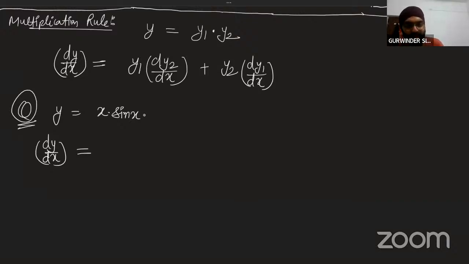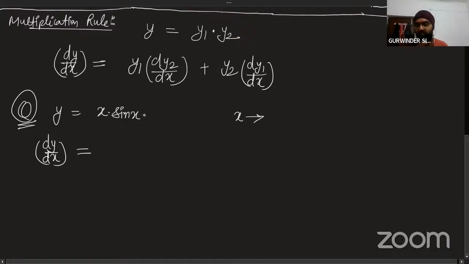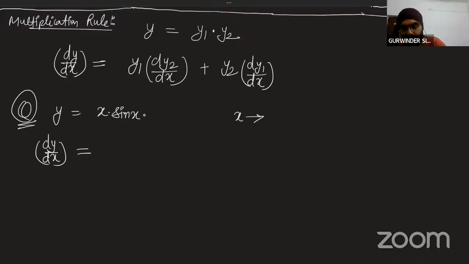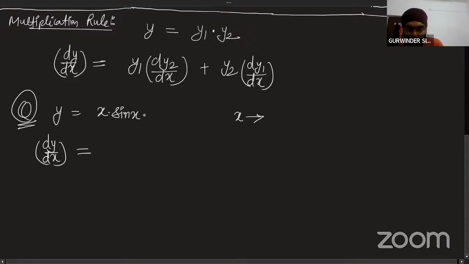Anyways. So I have x. What is the derivative of x? Tell me. Yesterday we had studied it. What is the derivative of x? It is x, so it means it is x raised to power 1. So x raised to n turns out to be n x raised to the power n minus 1. So n is 1, so it will be 1 x raised to the power 0. x raised to the power 0 is 1. So it is 1.